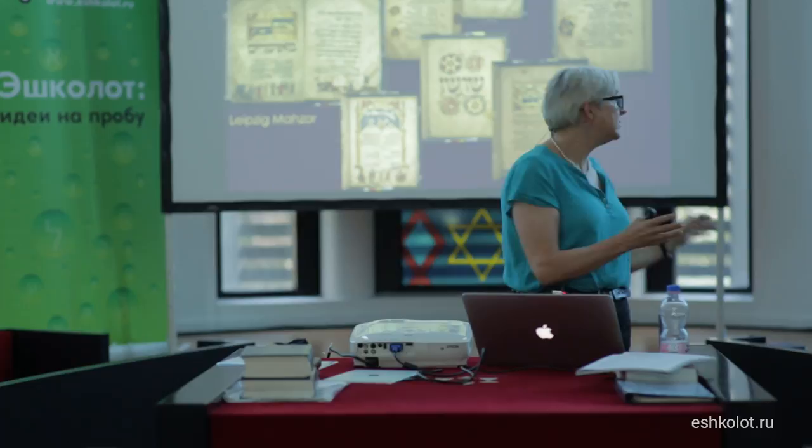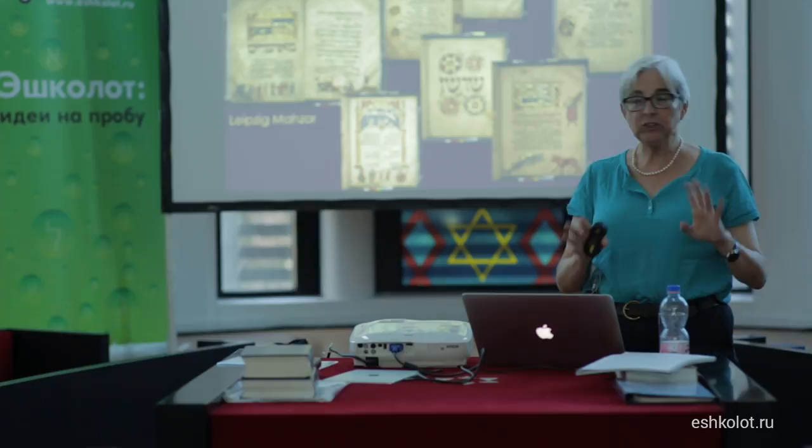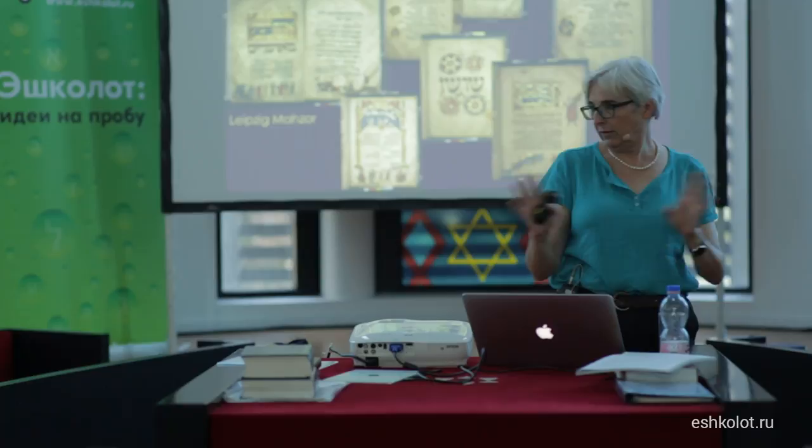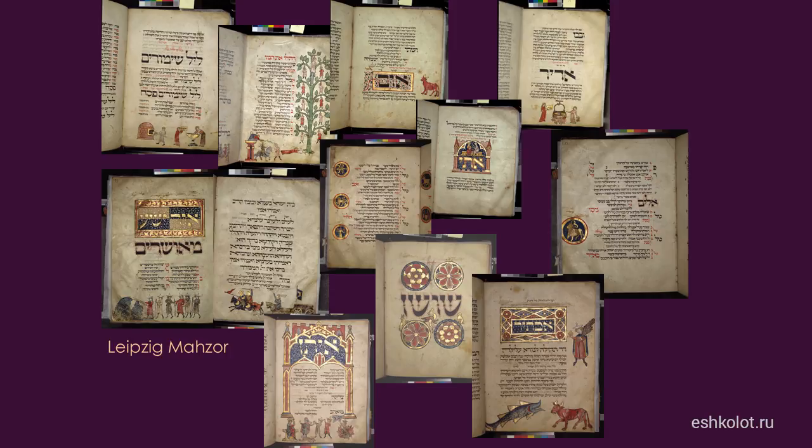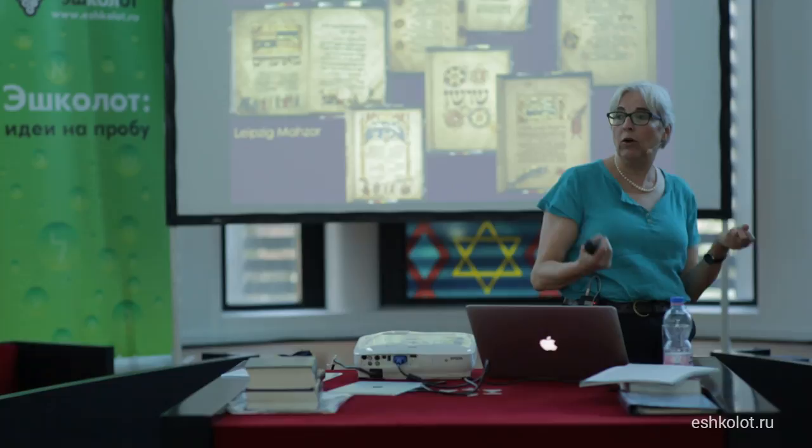So this is not a document of the Ashkenazi pietists. The Ashkenazi pietists would not have been happy about it. They didn't think that Machzorim should be illustrated or in any form lavishly or a lot of money wasted on them. This is definitely not ascetic. But what happens actually at the end of the 13th century and the beginning of the 14th century, especially in Worms, the community identity of the Worms community was all built on Eleazar of Worms. He was the hero, he was the figure that they built their identity on.